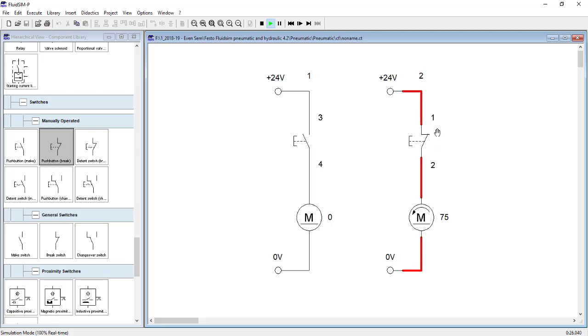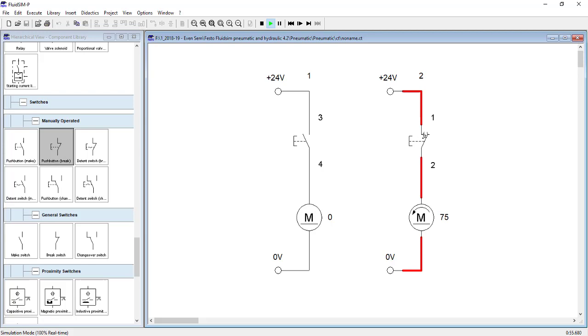And this push button on the right side is what? It is a normally closed push button. What does it mean? When I am not pushing the push button, it keeps the circuit closed. Now see what happens when I press the normally open push button. The circuit closes and the push button becomes functionally closed. So right now it is normally open. As soon as I push it, it becomes functionally closed and the circuit is complete.